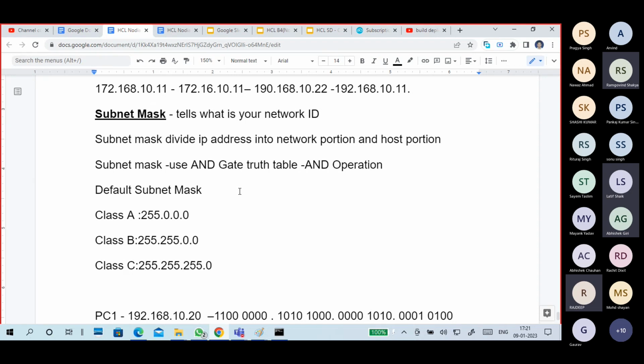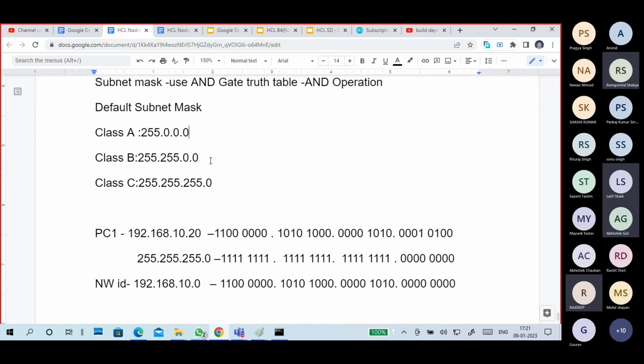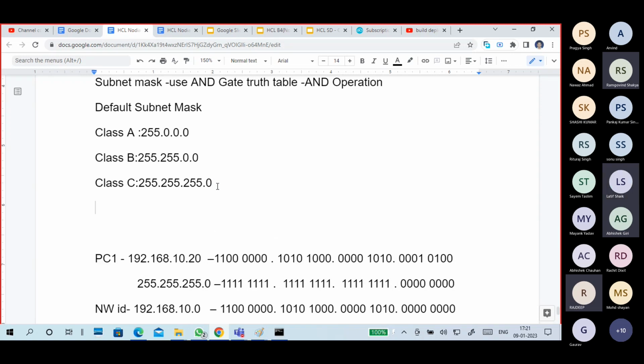The default subnet mask is 255.0.0.0. By default, the network portion is represented in binary ones.